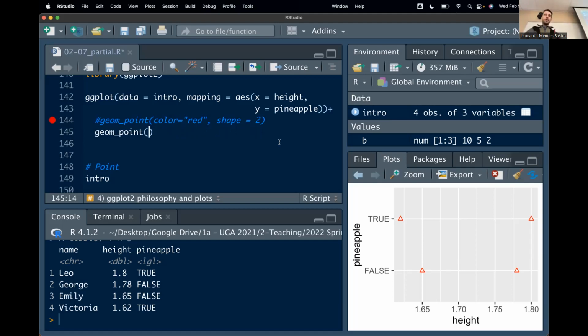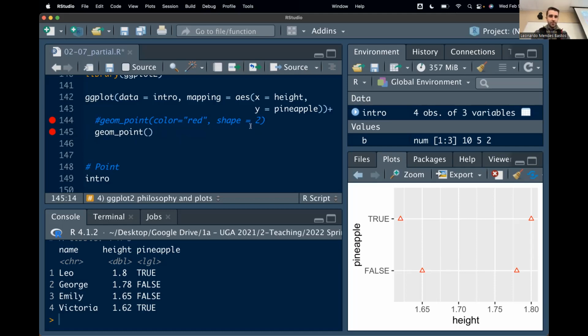Whenever you're trying to map some aesthetics like color, shape, size, fill, transparency, when you're trying to assign an aesthetic like that to a variable, it has to be inside the aes function, the aesthetics function. And you can change that aesthetics function at the ggplot call level, so at the top level, or inside of the geometry level. Let's do inside of the geometry level.